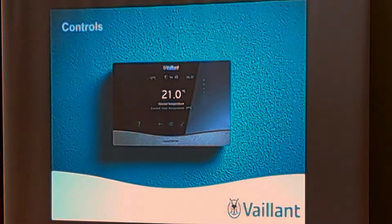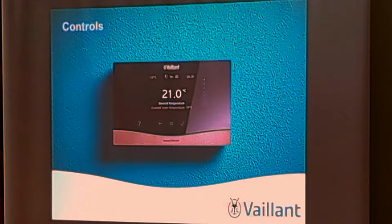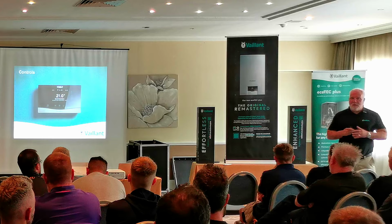Buffers, sensor comfort, and I'll go through the controls again, because as Simon said, the main thing is it's a sensor comfort control, same control used, but the difference is, I can't stress it enough, with the heat pump, just leave it on. I've experienced gas for 20 years, and the cheapest boiler to run is the one that's not turned on and off all the time. With the heat pump, it's not one of them, just leave it on. So, controls go through to that.